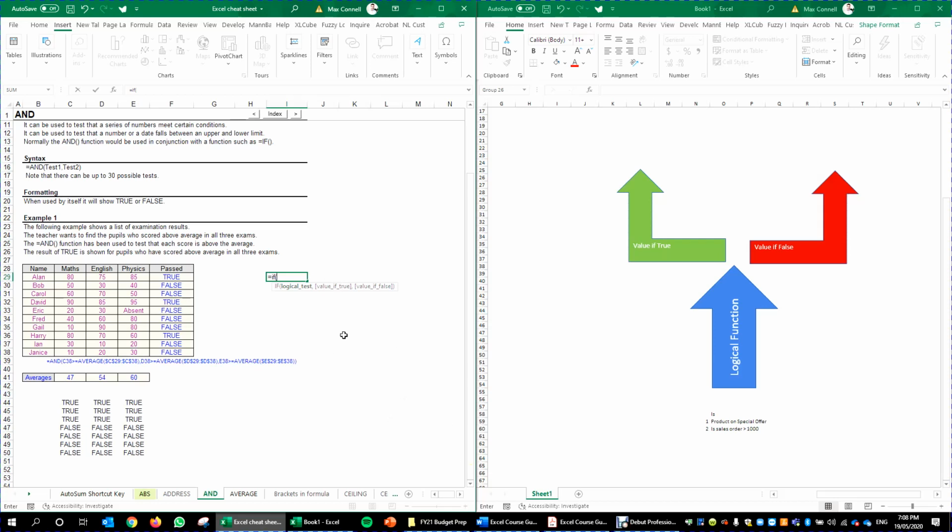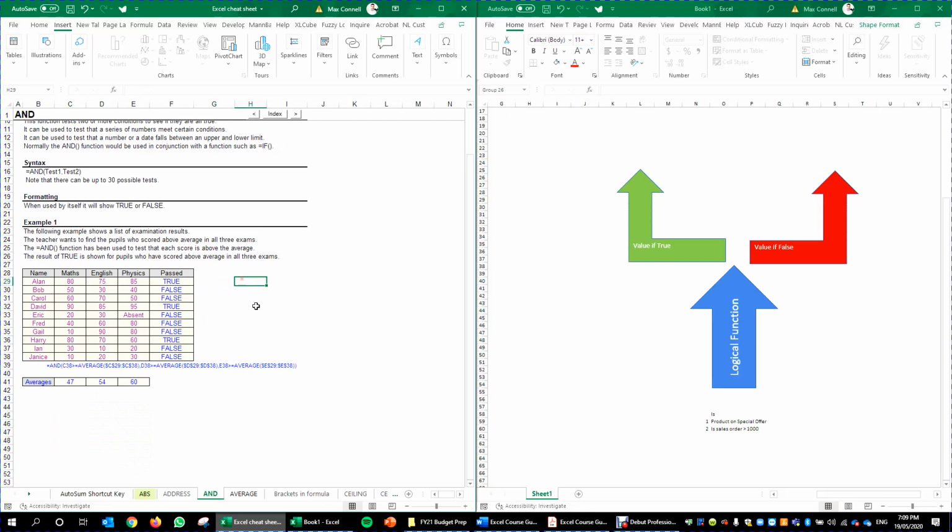Because what we want to say is, I'm going to write this in English so we can make this make sense first. So if Alan has passed all subjects, value if true, I've put a comma there, special prize, let's say we're paying out $100, and if not, he gets nothing. Okay, so I've just written that in English so it makes sense, but let's actually put a proper formula in there, because if I press enter, this isn't going to work. See? Okay, so what we want to do first is get an AND function working, so we can then use that in an if formula. Okay, so this is why we can't do this.